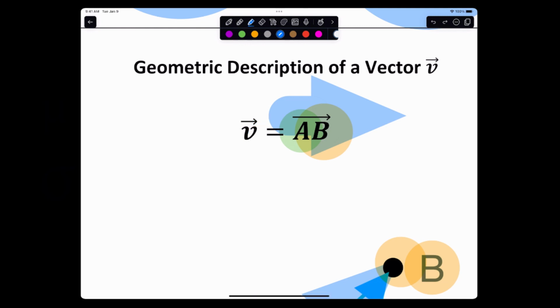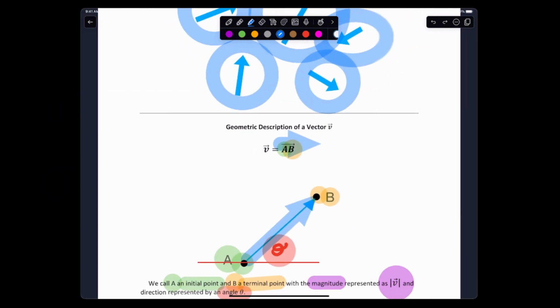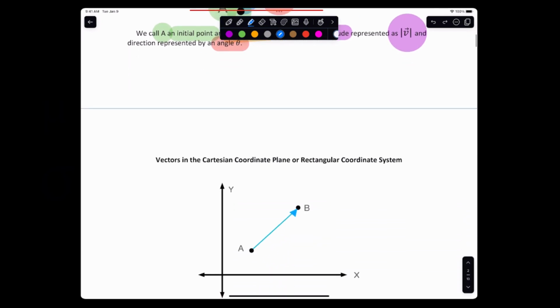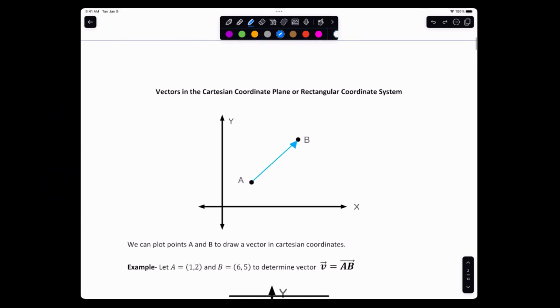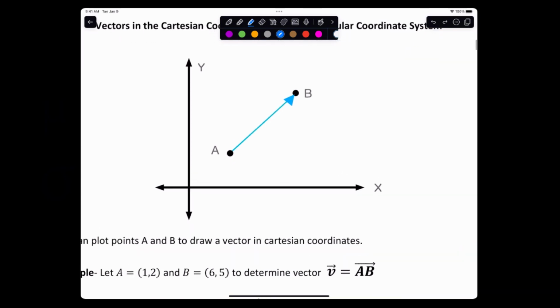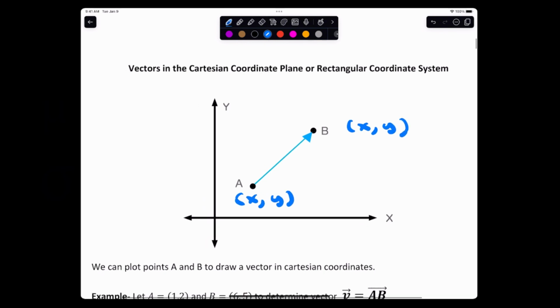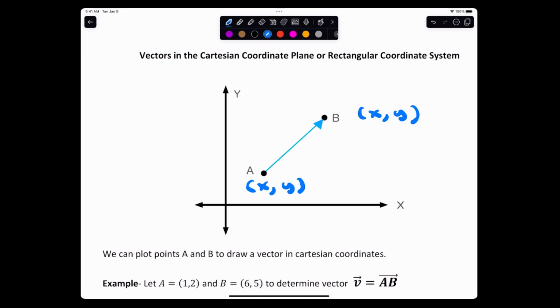Okay? So we're kind of diving into the details of what a vector is. You need 2 points in a plane to define a vector. You go, okay, let's see. What do you mean? Well, here's 2 points on a plane, right? And this is called the Cartesian coordinate system. Every point has an address, x and y. So A will have an x coordinate and a y coordinate. B will have an x coordinate and a y coordinate. Okay? And so we're drawing them on our Cartesian coordinate system.